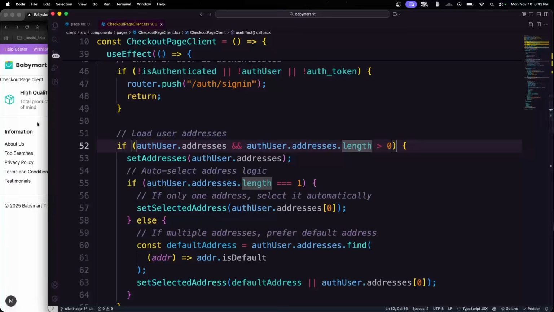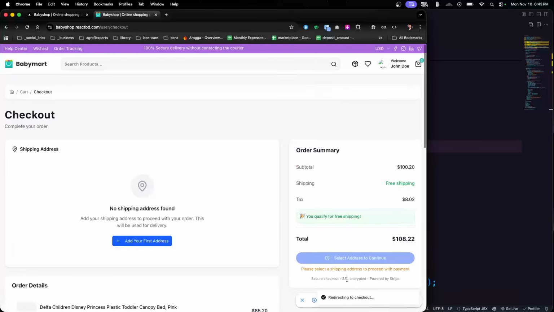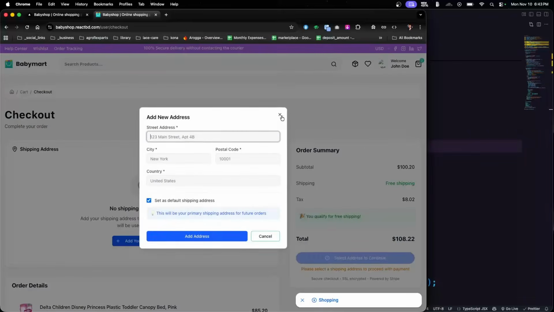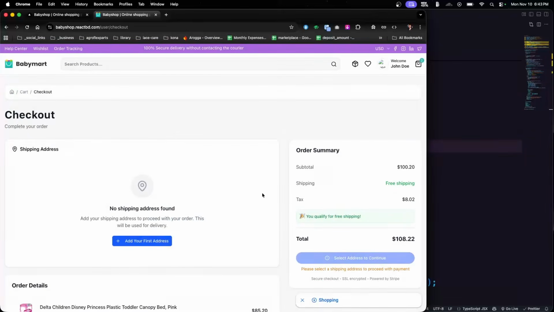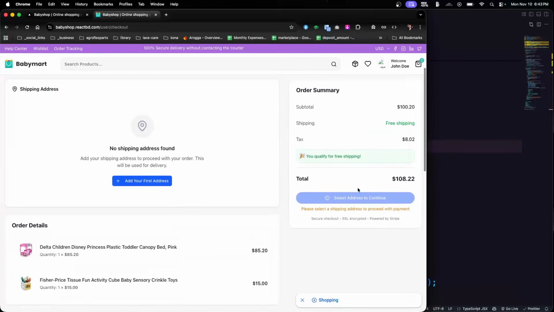Then, if we just come back over here and go to the proceed to checkout page right there, as you can see, I'm going to click and redirect to checkout. As you can see, this value is not found. You can see we need to add the address. Without an address, we cannot select the parameter to click on continue, and then after continue we can go directly to provide the value itself.